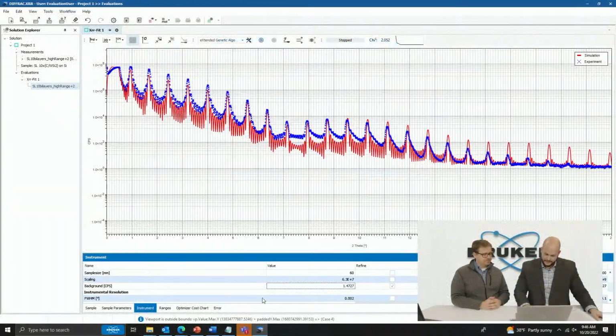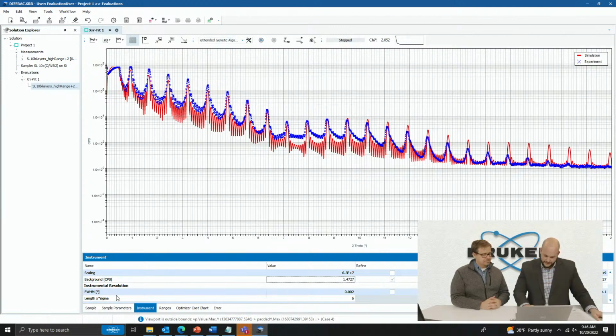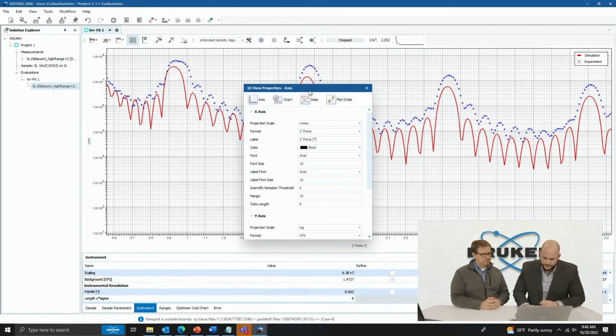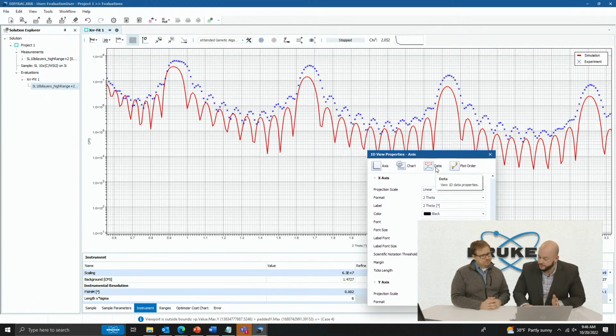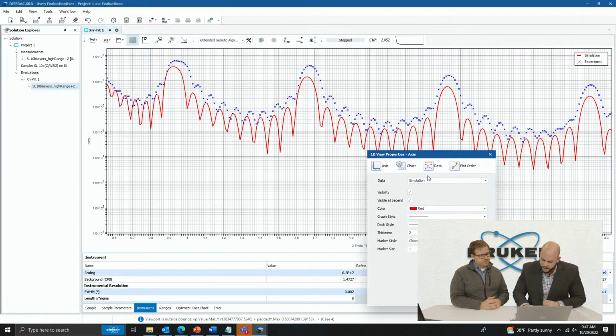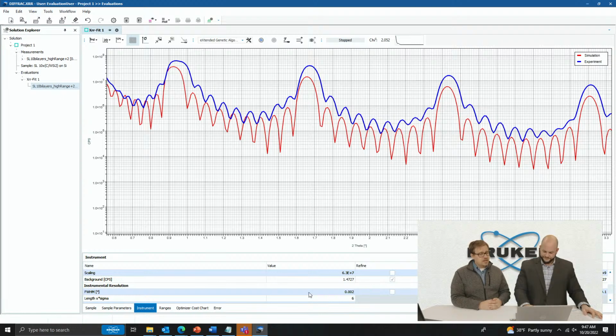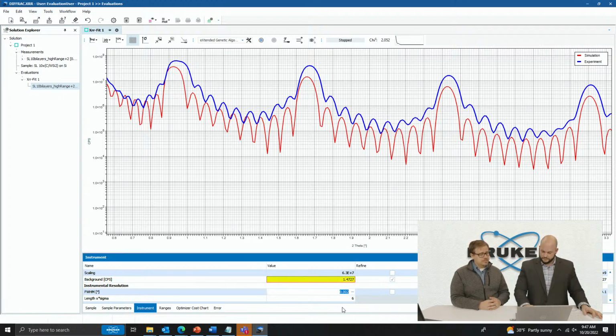And so if you take a look at the instrument panel here, we can see that we have an instrument resolution section. Let's just take a look at this for a minute. If I change the dot view, this is one case where I would want to do that from the actual experimental data. If I change that to lines, I just want to see what the amplitude looks like. There you go. So you can see there's a little bit of a difference there. Yeah, this could be an instrumental resolution effect.